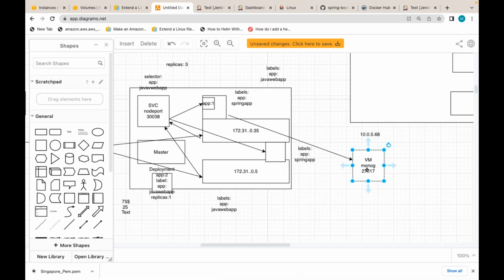Now, let's say your application demands that you want your database also running as a container. The application team, that architect says you want to have that database also running as a container, not as a virtual machine. Then if I have an image available for databases, can I create a container using that image?